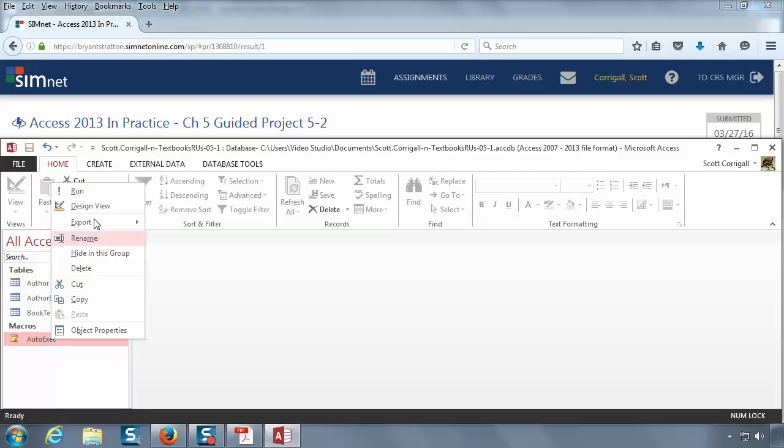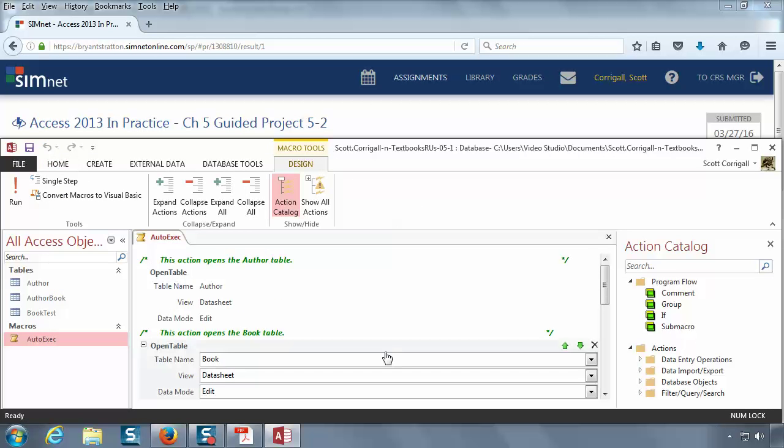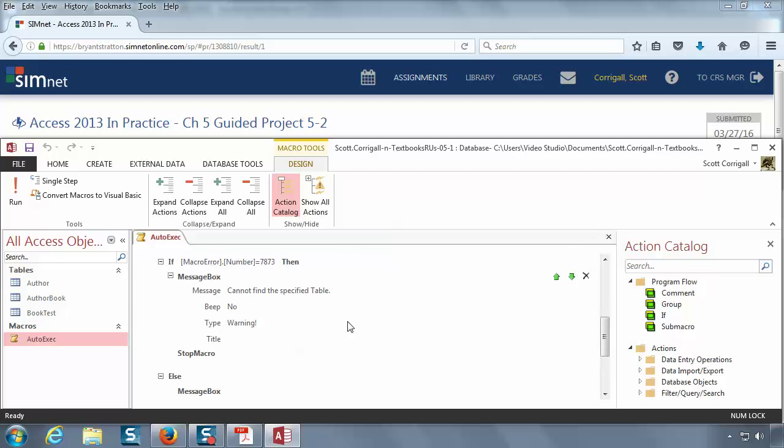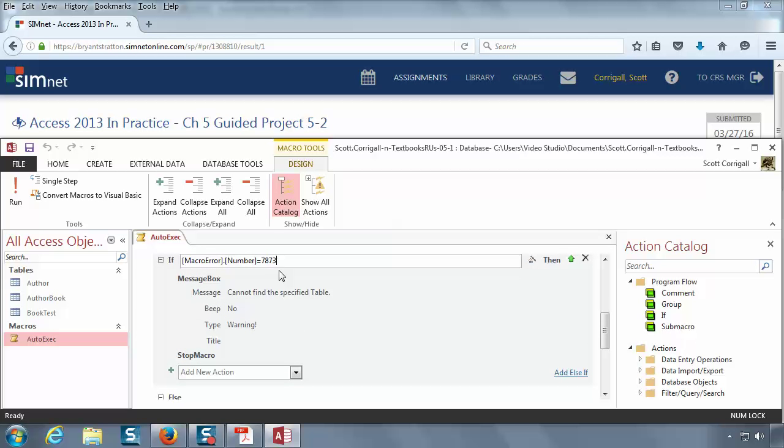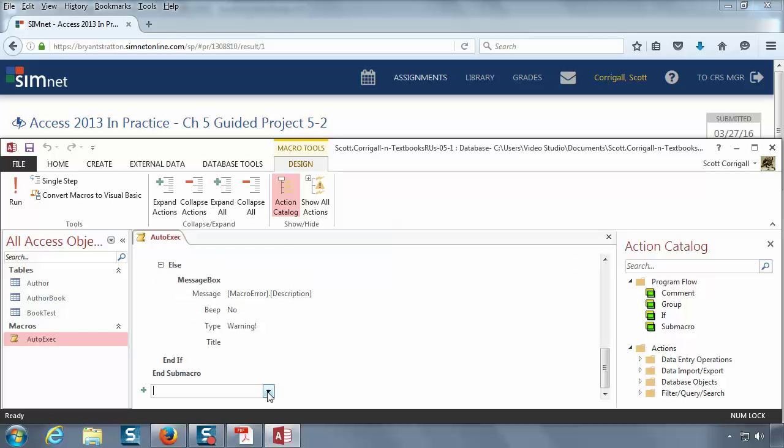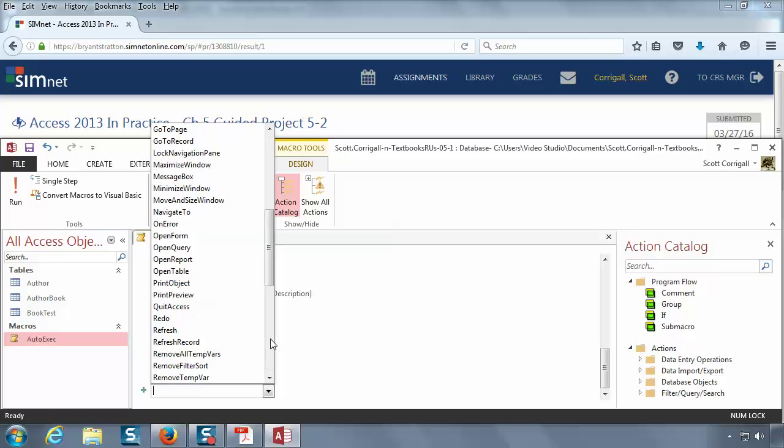And when we go back into design view, I'm going to change this from 7873 to 7874 and hit enter. I'm then going to add the step at the end for on error so that we can add error handling back into this.